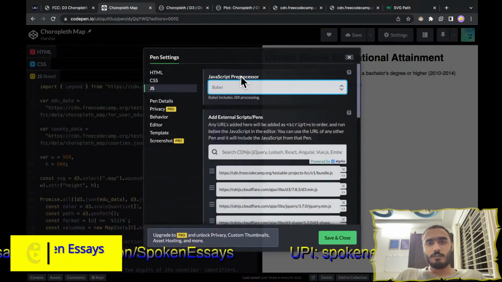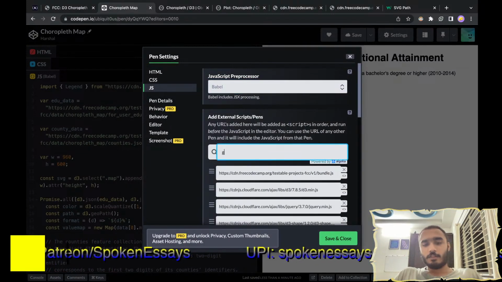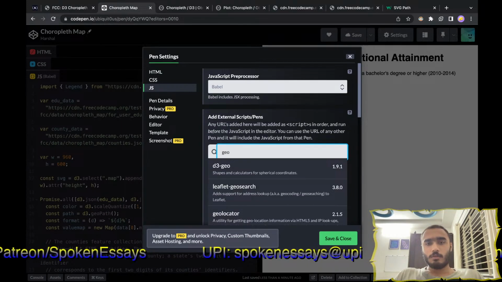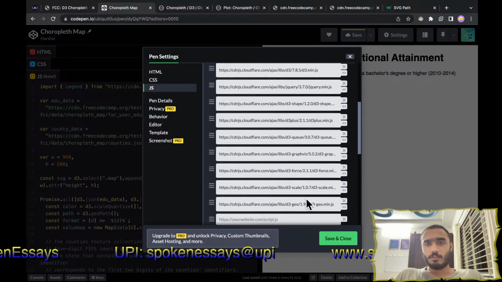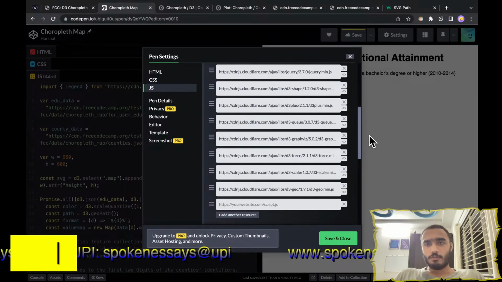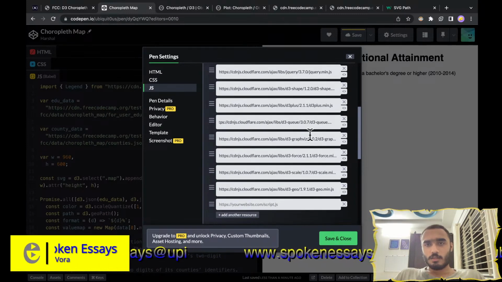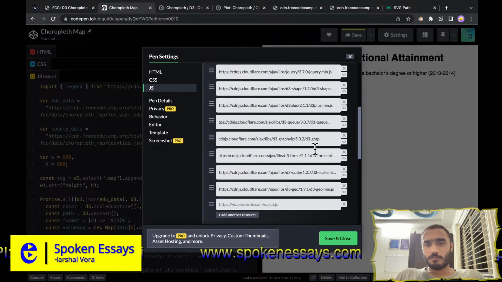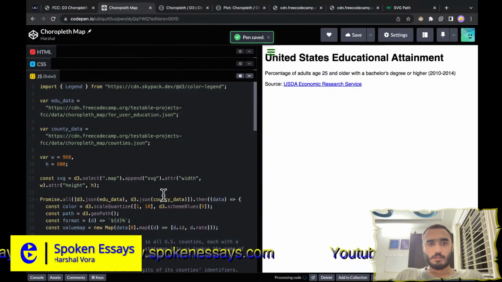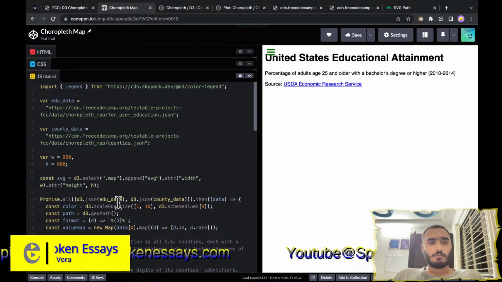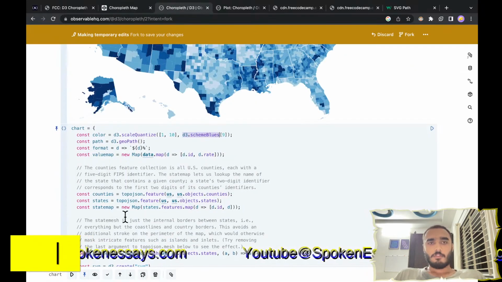Then we should also write geopath, right? So let's find out where geo is. D3 geo. Have we added D3 geo in here? I wouldn't know. Can I resize this? D3 queue, D3 graph, D3 force, D3 geo minimum. That's just, we just added that. Cool. So geo, scheme blues. Okay, we go back.